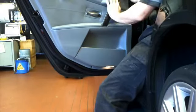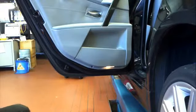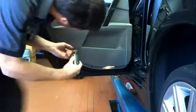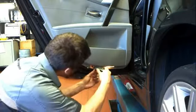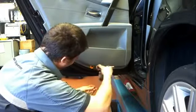So once you get it back on, just like any other door trims, just hammer on with your hands the little plugs, little trims on the outsides, and put your screws back in. And that's it for an E60 rear door trim removal.